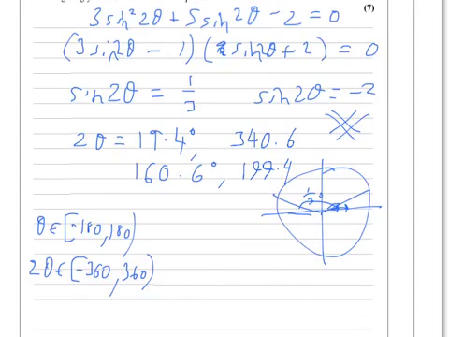So those are the four solutions so far. All we need to do now is divide by 2 to get what theta is. So 19.4 gives us 9.7 degrees. 160.6 gives us 80.3 degrees. 199.4 gives us 99.7 degrees. And 340.6 gives us 170.3 degrees.